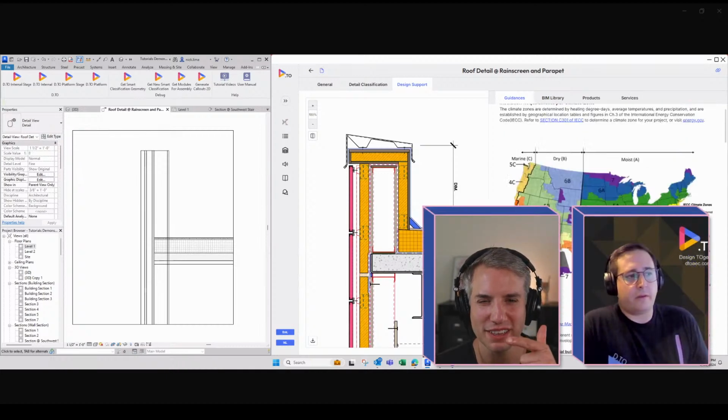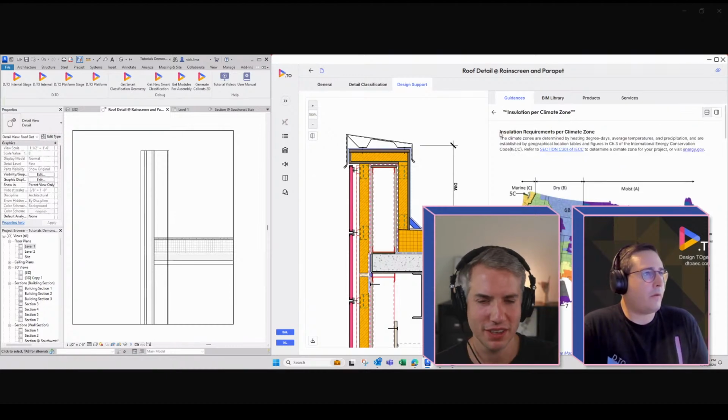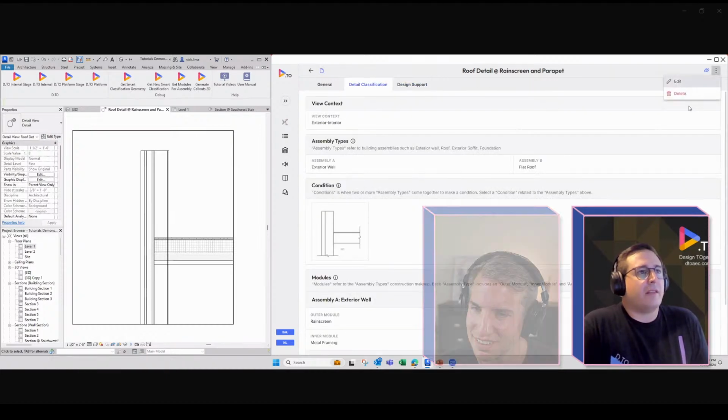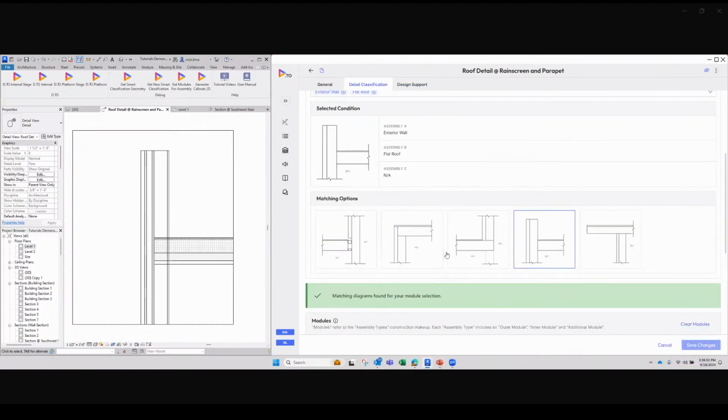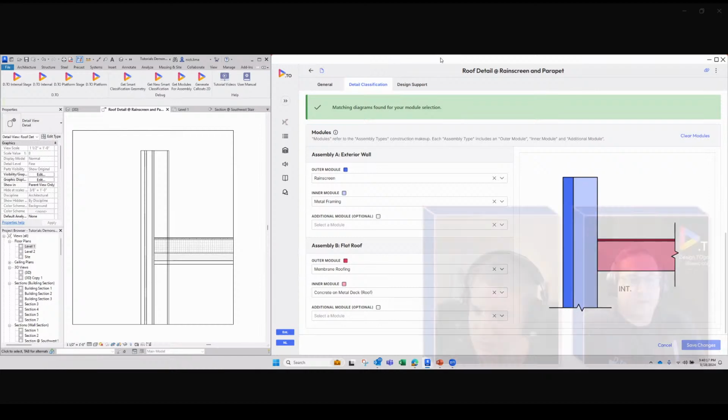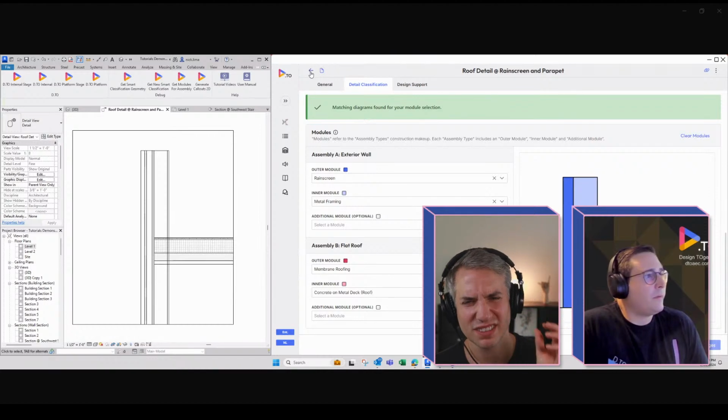And so that's one of the details. Can you show me again where you can pick from the list the different kinds of wall assemblies? Yeah, so you can edit that classification. And for exterior wall, we have a face seal, the rain screen, veneer, and insulated wall panel. But the smart classification we're using is reading all your system families and then providing a detail from our library to use. Yes. So in that case, it was like a metal siding, I think.